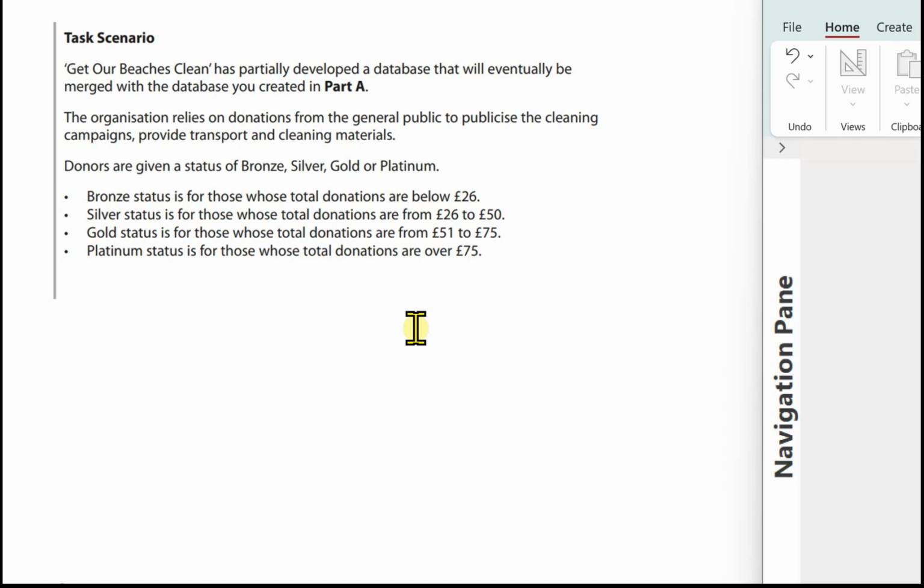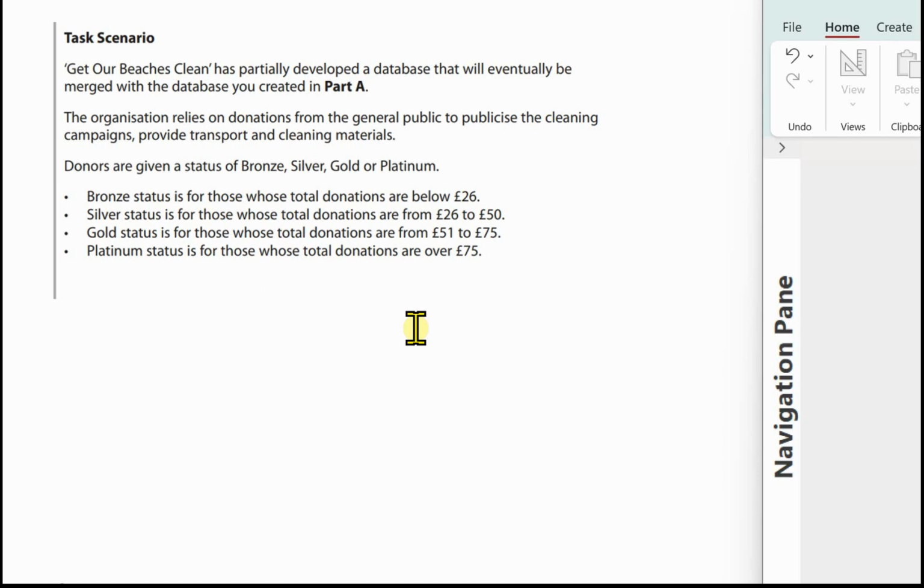So Get Our Beaches Clean has partially developed a database that will eventually be merged with the database that you created in part A. The organisation relies on donations from the general public to publicise the cleaning campaigns, provide transport and cleaning materials. Donors are given a status of bronze, silver, gold or platinum.